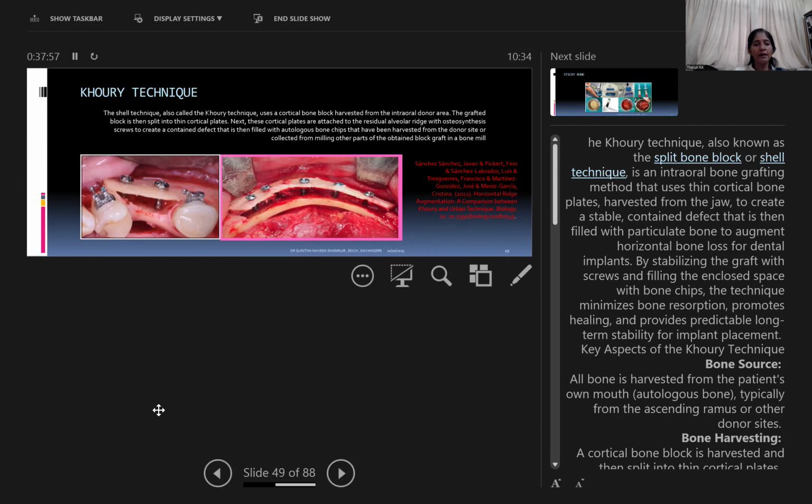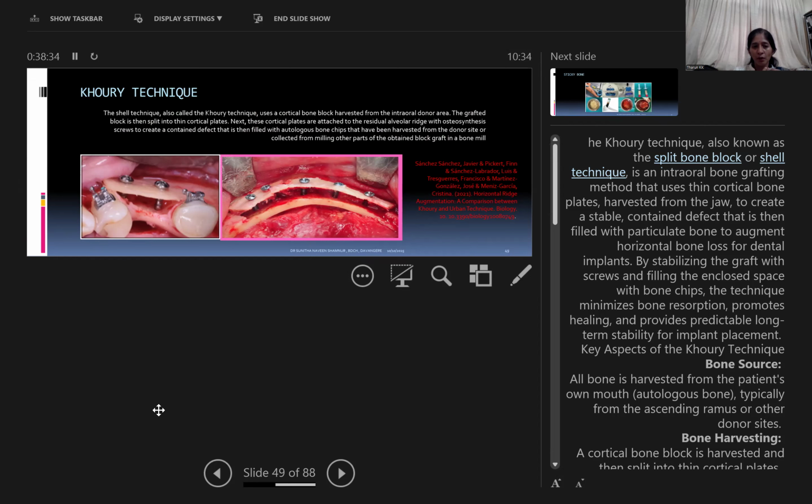You can see both in the maxillary and the mandibular arch. Once you have decorticated enough, you're going to stabilize it with bone screws. These are 1 mm in width but 10 mm in length. You have special hand-guided instruments that are used to keep it in place. Then the gap between these two plates is filled with your graft materials. Again, a combination of more autogenous, allograft and then a portion of xenograft.